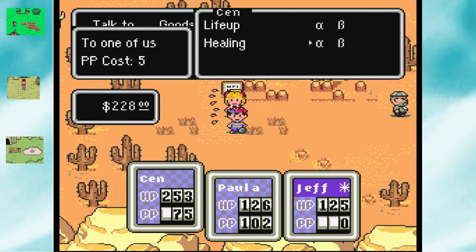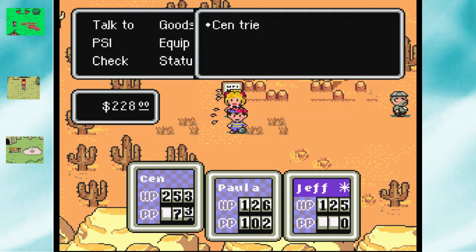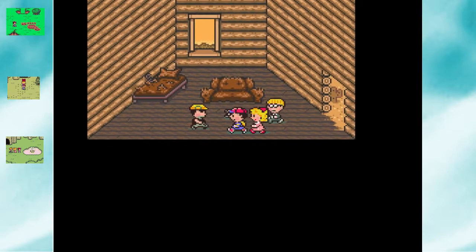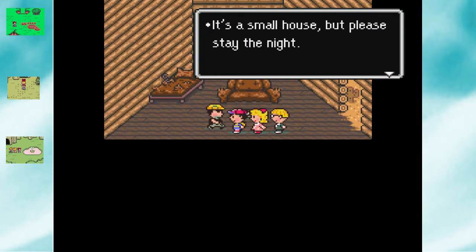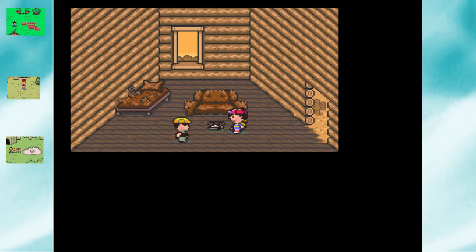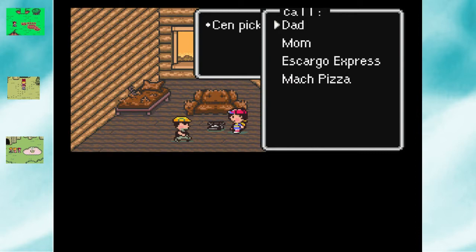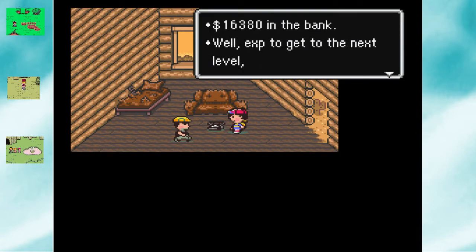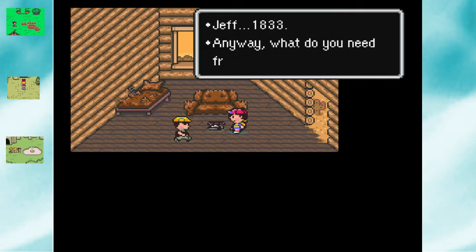So, he thinks he has a really good place to find gold. We'll see. Actually, I think we just do walk to Foreside, now that I think about it. It's a small house, but please stay the night. This is a free healing spot. We do need to give him the food, though. So do that. But then, just, we walk to Foreside.